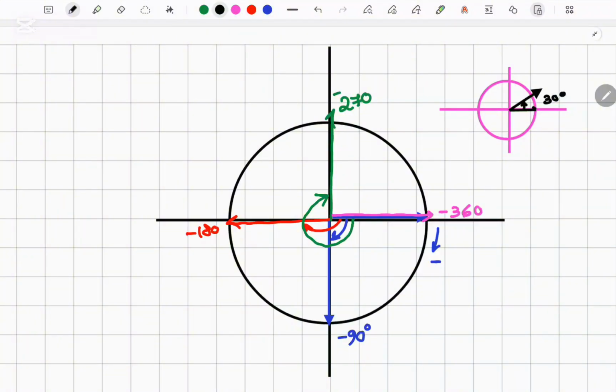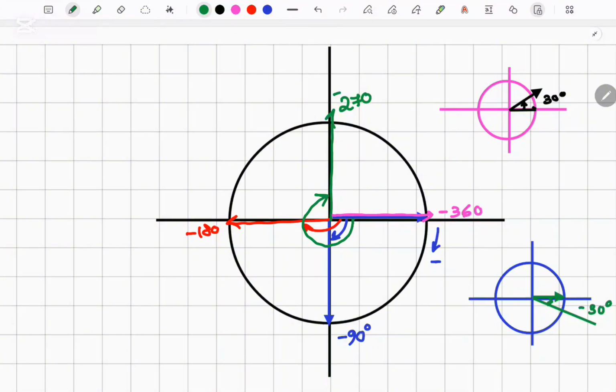And if I were to show negative 30 degrees, the initial side always is here, so I always start from here. Negative 30 degrees means I have to go clockwise, okay? So I have to move from the positive side of the x-axis in the way that a clock moves, and I have to go like this much, right? So this over here is going to be negative 30 degrees, okay? And all these angles like this, okay?